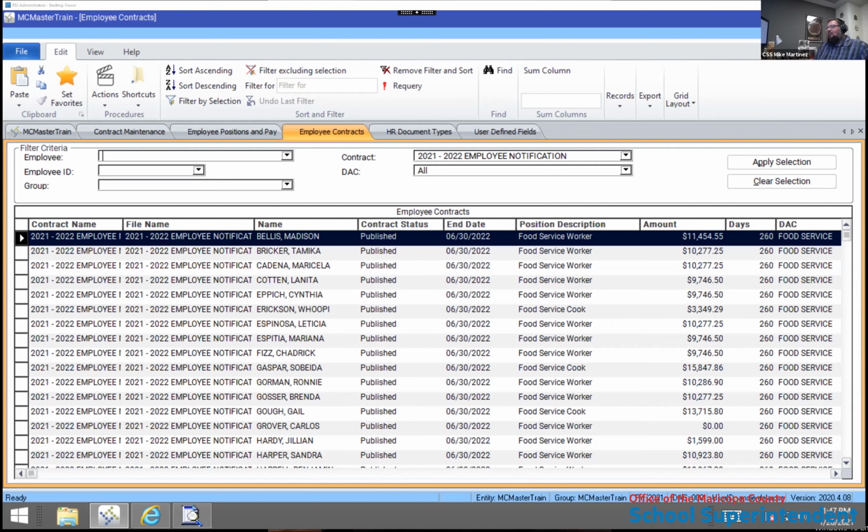So there are a couple questions I kind of want to touch on. The latest one is, does the system notate each time a contract is changed in Visions? For example, the change of salaries or dates. If a person has full access, can they go in and change contracts?